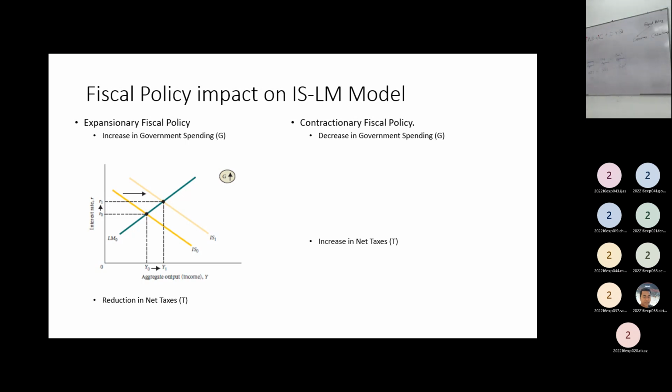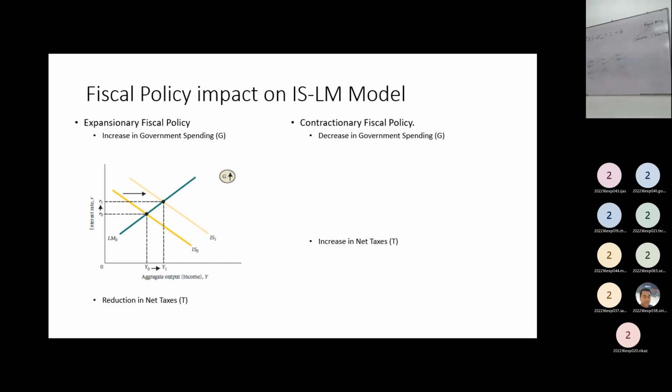Contraction in fiscal policy means fiscal policy is contracting the economy. What does that mean? That is what the government of Sri Lanka is currently doing. They want to reduce the economy because the economy is going through a crisis. You cannot allow it to expand because it will collapse, right? So they are contracting the economy. In order to contract the economy, what is the government doing? Decreasing government spending. They have cut down on so many expenditure aspects, except the expenditure on the ministers and so on. Everything else is cut down. The expenditure on education and health, most of our supplies we are not receiving, right? So there's a decrease in government expenditure.